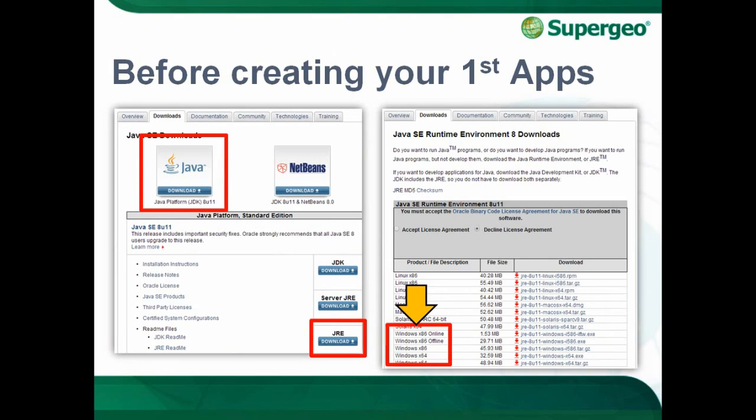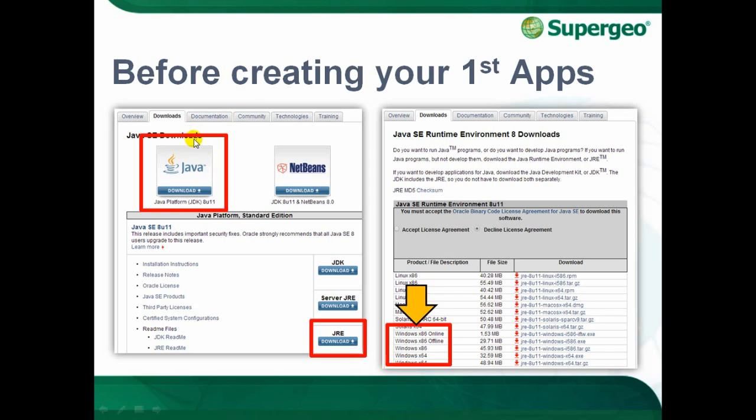Okay, the next topic is the tools that we need to prepare before we create our first Android apps. In our help menu, or according to our sample codes, we are based on Java and Eclipse.